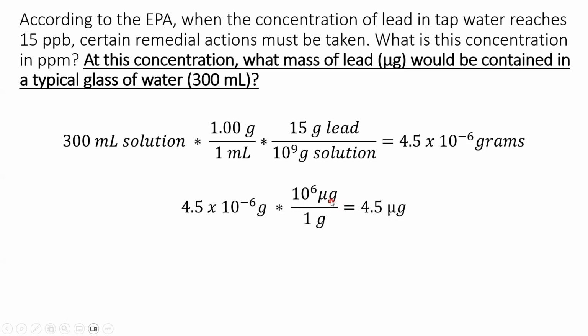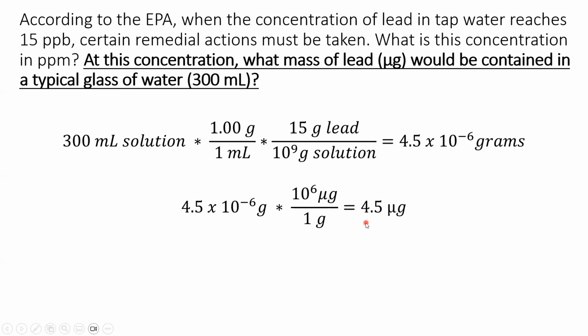We've then got to convert that grams to microgram. And since a microgram is 1/1,000,000th of a gram, that means we would have a million micrograms in 1 gram. Conversely, you could have 1 microgram over 10 to the -6th grams. We do the same thing. I just like to keep it with the positive exponent, so that's why I have it like this. But now we're just going to be moving that decimal over 6. So in this case, essentially times 10 to the -6th cancels out 10 to the +6th. So we just wind up with 4.5 micrograms.